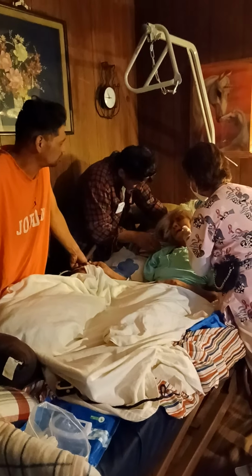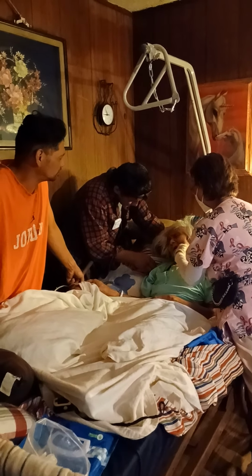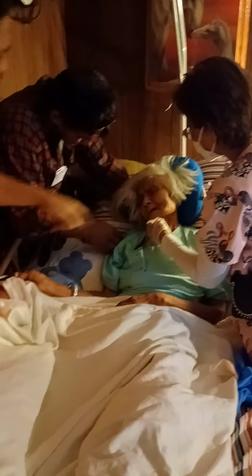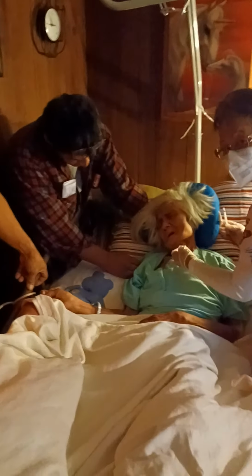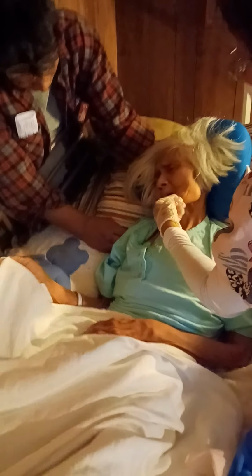Swallow it, Mom. Just swallow it. So just rub and rub. There you go. Just keep rubbing like this until she swallows. Rub the edge like that and she swallows? Yeah, it's just giving her the... Oh, that will help swallow? Yeah. Do it again, please. I didn't know that. Okay.